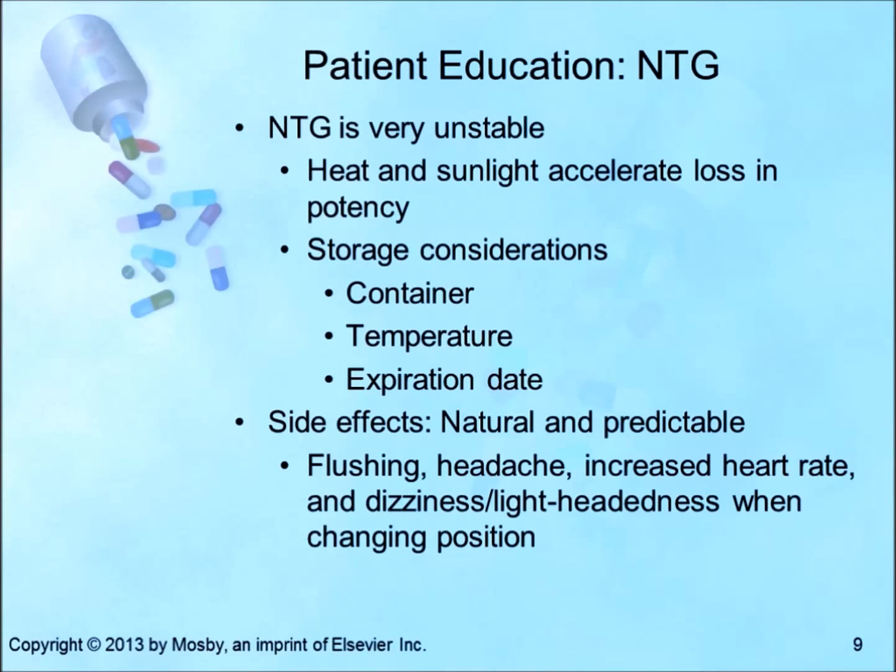Nitroglycerin education: it's very unstable, and great care must be taken in handling and storing this medication, or it may not be effective when the patient needs it. Nitroglycerin breaks down rapidly and loses its potency. Sunlight will speed up this process. Even under the best storage conditions, all types of nitroglycerin lose their strength at about 3 months after the bottle has been opened. A new prescription should be obtained every 3 months and oral medication discarded.